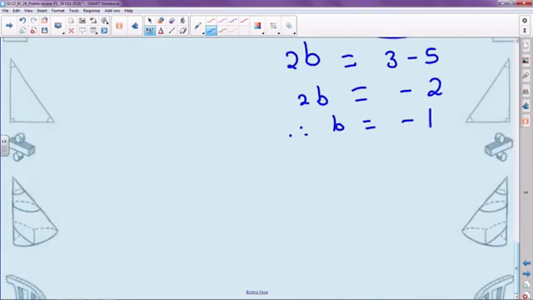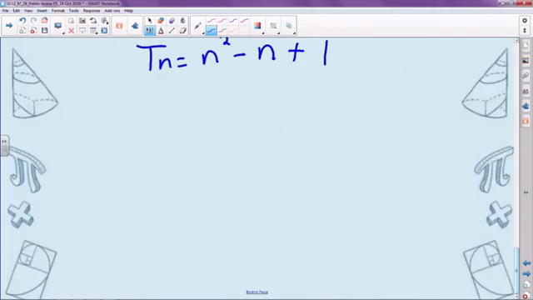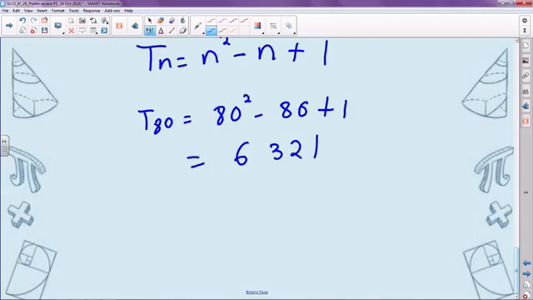So what you've got now is the quadratic sequence that describes every term along that diagonal as Tn is equal to n squared minus n plus c. All right, so I want to find out the value of the term in position 80. So I simply substitute n with 80, which will give me the first term in the 80th row, and I'm going to get the following. We'll get 80 squared minus 80 plus 1, and that will give you a value of 6,321. So that will be the first term in row 80.